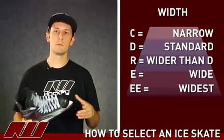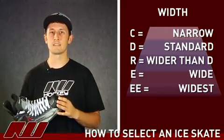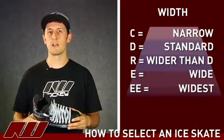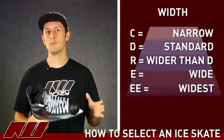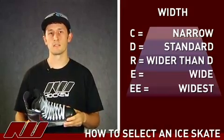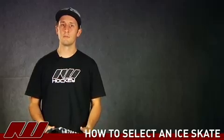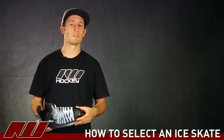And a lot of people will be calling in and wondering, what's the difference between a D and an E in size? There's no real answer for every single manufacturer, but a generic rule of thumb is about 0.2 of an inch between those different sizes. All right, so the next thing we're going to take a look at is we're going to break down the different manufacturers and the general characteristics of each of those skates.